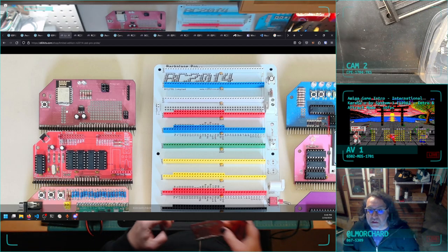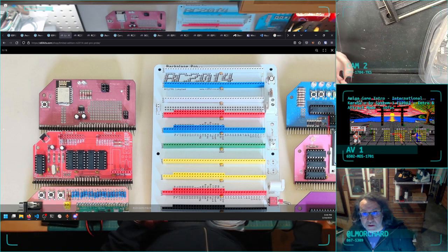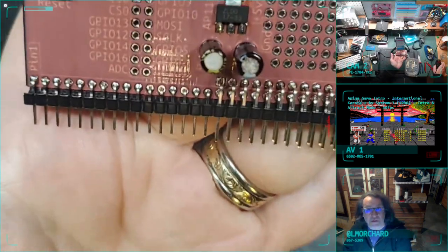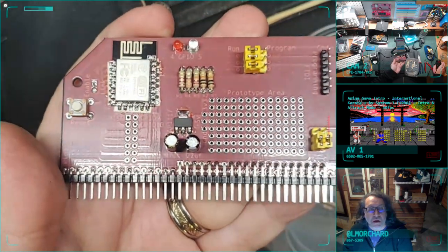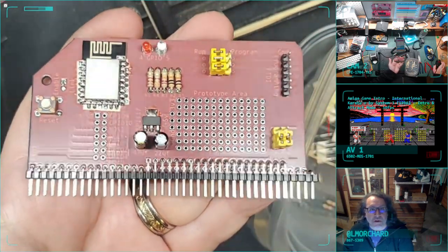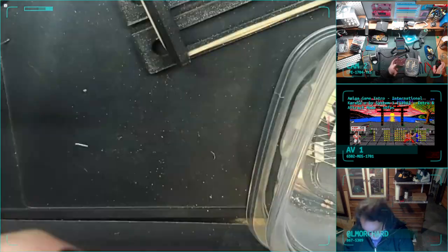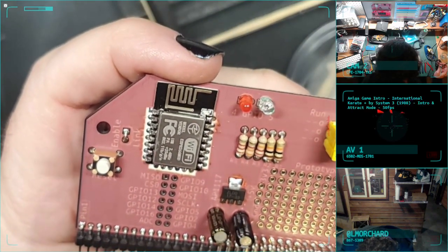I accomplished my mission. The mission being I wanted to finish this Wi-Fi board so I could go back in the house and play with Wi-Fi. Yeah, I think that's looking pretty good. I don't know what it all does, but hopefully it does what it's supposed to.